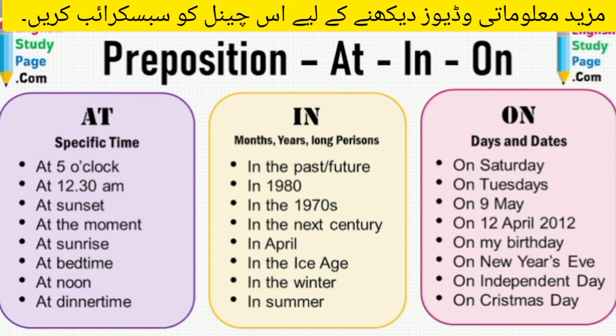Many people hang a wreath on the door at Christmas, yeah? So that's again about a surface. They hang a wreath on the door at Christmas. The book is on the table and we live on a very busy road. So all examples of the preposition of place using the preposition on.